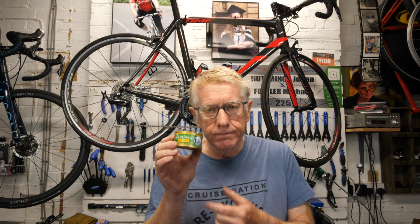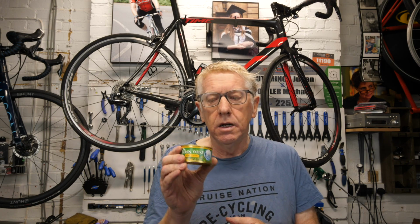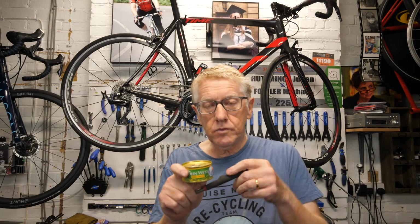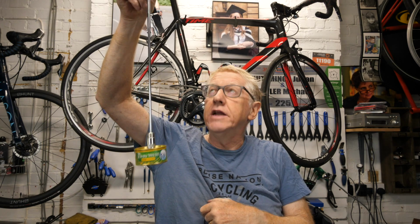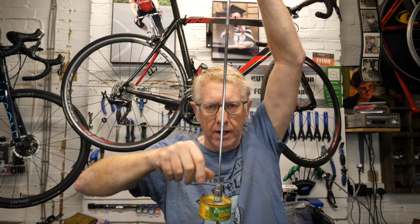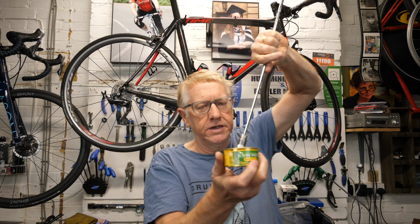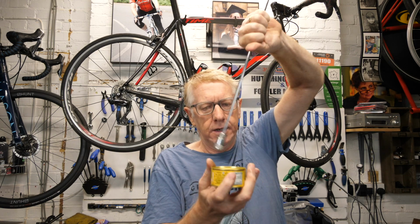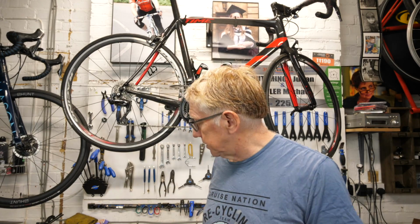I take a small tin of tuna chunks like this. These are John West, but other brands are available, and individually caught by pole and line. So you can imagine this is a fishing pole like that. And look at that, it's magnetic. So the way they do it in Canada and the North Atlantic, places like that, is they drop a very long magnetic pole like this down to the seabed. And when they pull it up, the tin of tuna, which has adhered to the magnetic pole like that, comes up with it. So individually caught John West tuna chunks since 1857. They've been around for a long time. So tuna chunks is one thing I always like to have with me.